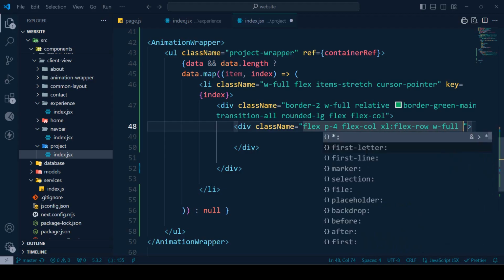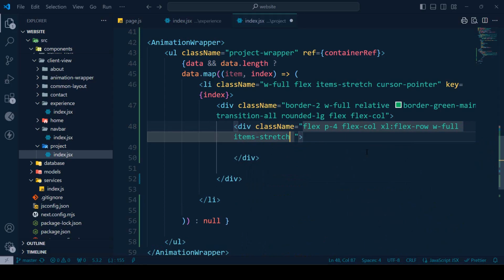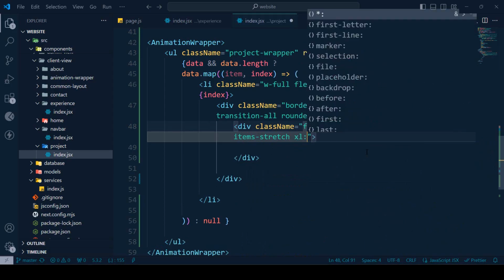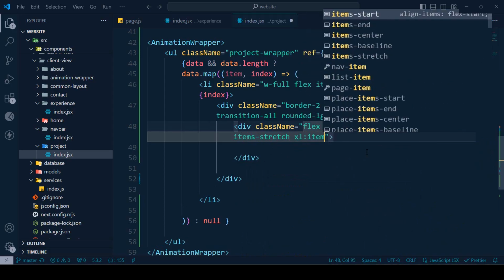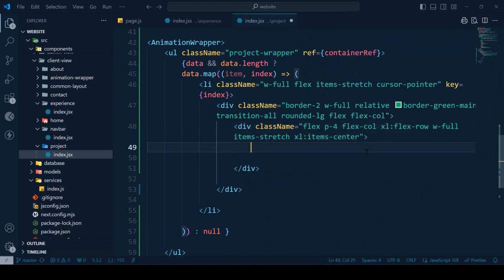Then also I want to use items stretch, and for the XL screen I want the items in the center position, so that will be responsive. Okay, here I simply make it center.